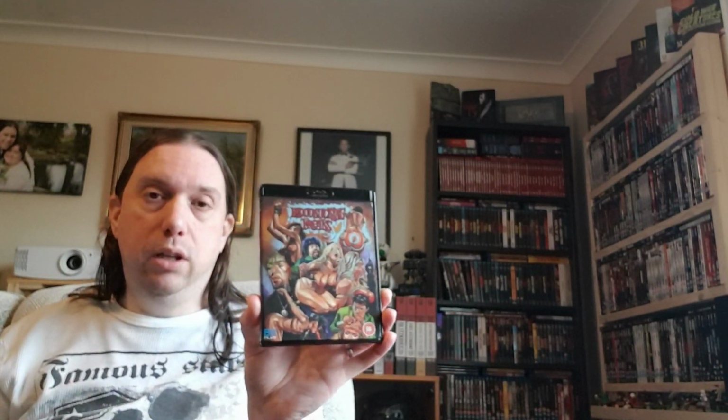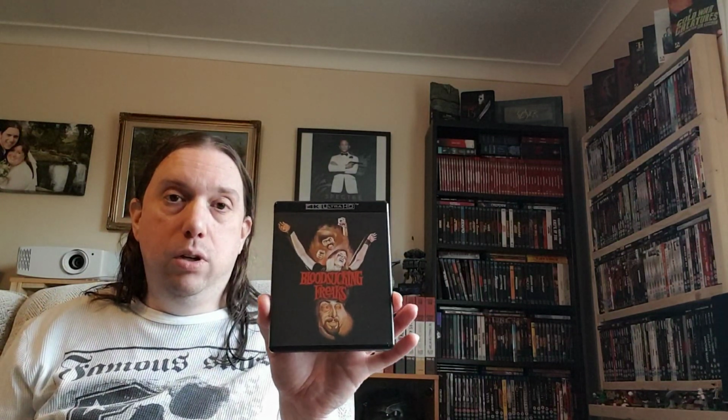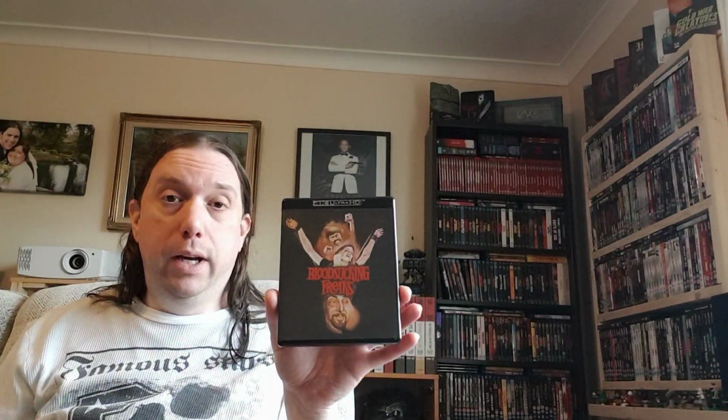And the reversible art is just the same as that 4K, so no need to show you that. Now, they are in two different aspect ratios. So its release aspect ratio was 1.85:1. It was shot on 16mm, but was blown up to 35mm. And you know, it shows that it's 16mm, and I like that. It's pretty gritty. So when you see the picture comparison shots, you'll see this one is 1.85, like I said, and these ones are 4:3. But the picture quality is much better on this 4K, I have to say.